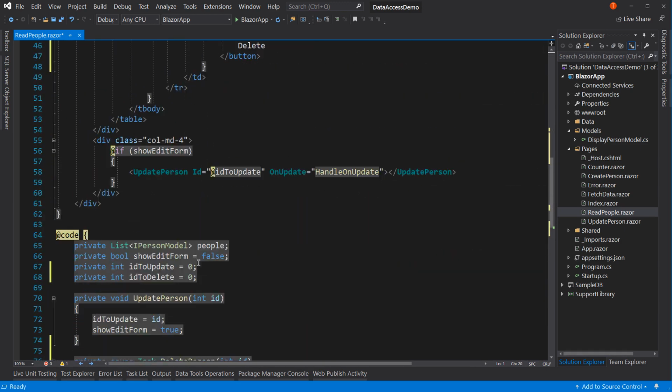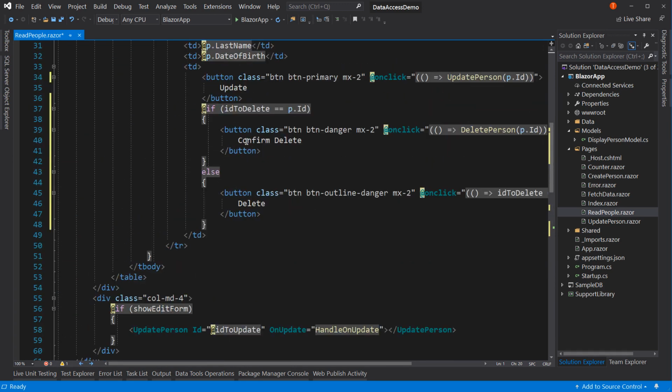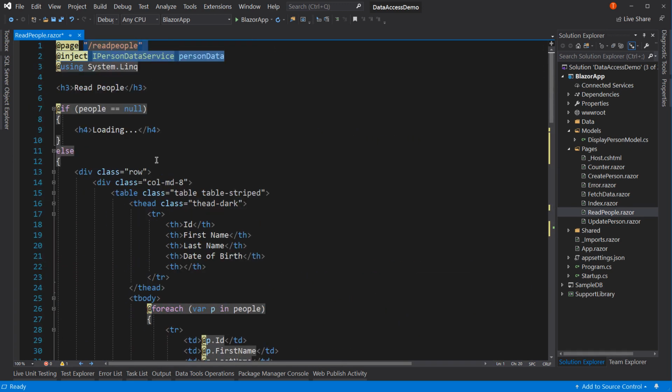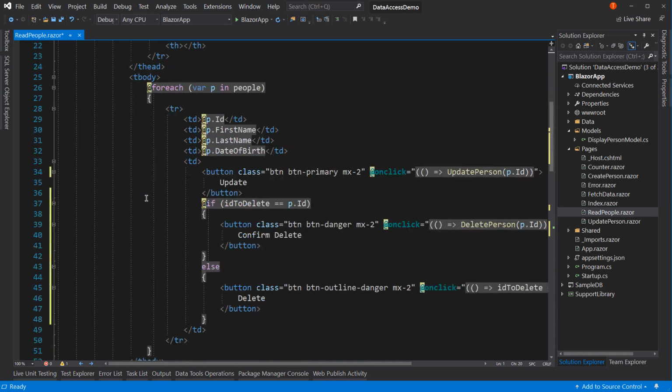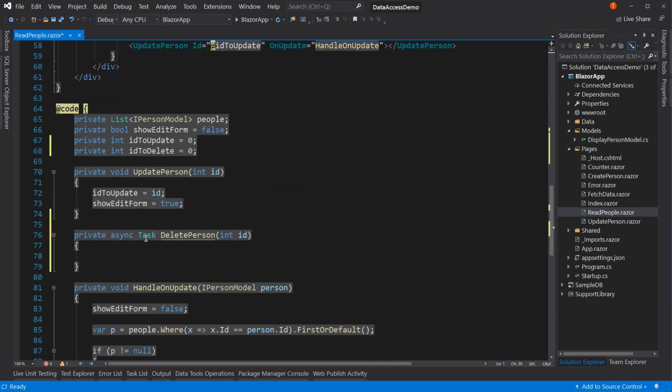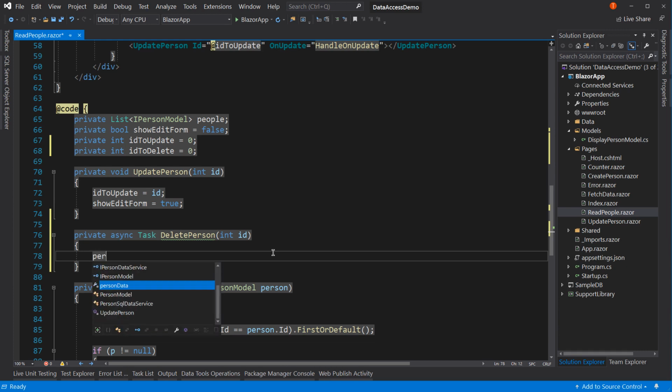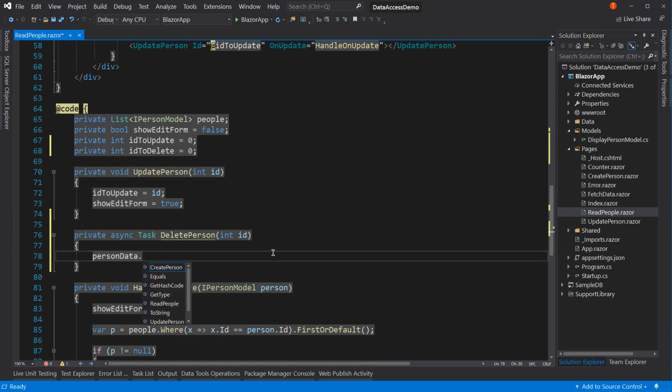You see why I say I want to separate out the code from the HTML? Because these pages get long after a while, and you're scrolling up and down. All right, so PersonData.Delete, we don't have that yet. So let's add that.